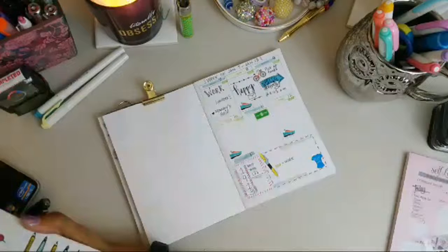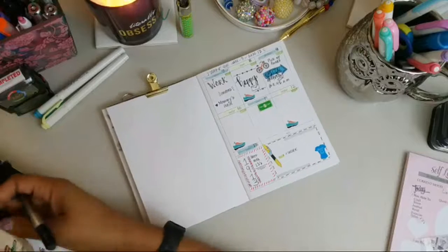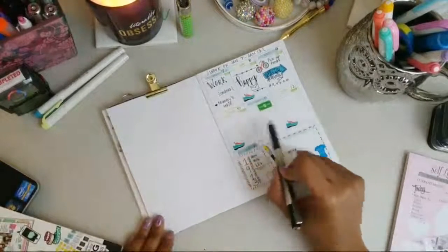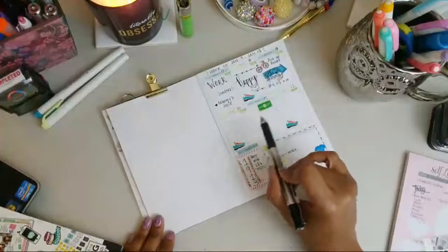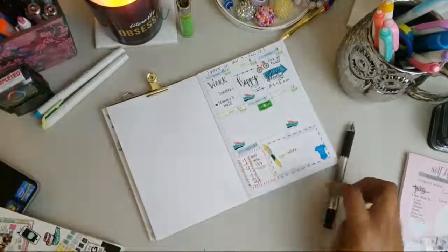So Thursday, he has practice. Thursday is pretty much light. I don't really have a lot to do on Thursday. So what I'm probably going to do with this is just leave the rest of this blank. If I need to fill anything in, I will. But nothing is sparking my interest right now in reference to something that I have to do.